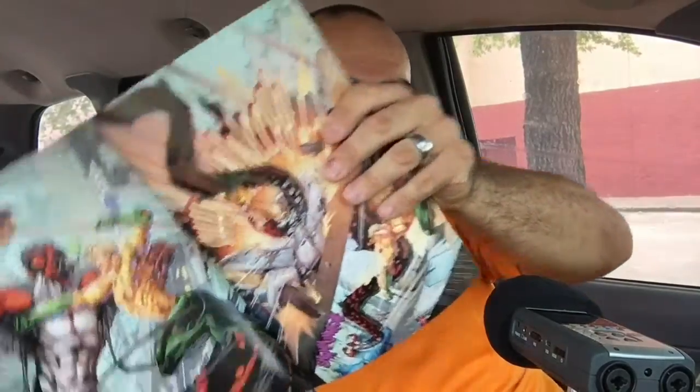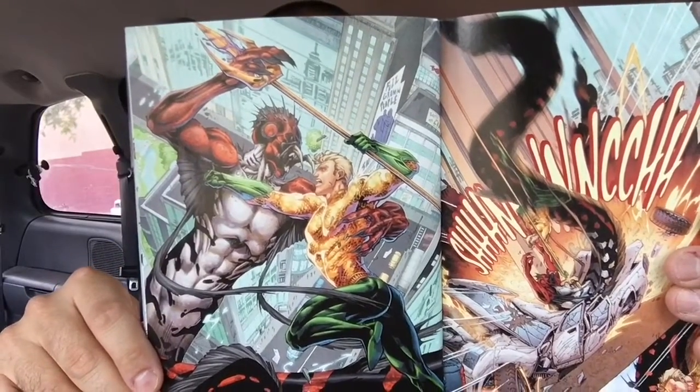So here's another page of Aquaman fighting Dead Water. Very gorgeous artwork. Colors are done very well also. So the artwork all throughout the comic book is just amazing. And it turns out that with Aquaman's encounter with Deadwater, he was actually transformed by this different type of water. Deadwater was originally a human, and you get this introduction and origin story, at least to me. I don't know if Deadwater has ever shown up in Aquaman or any other DC title before, but he ends up getting transformed from a human into this creature, and you're not really told the specifics as to how. Aquaman just senses it, and he tells you the story of what he senses about this creature and how it was created. So that's pretty much what the whole comic book consisted of.